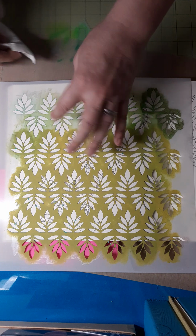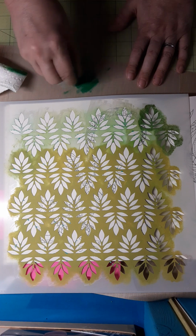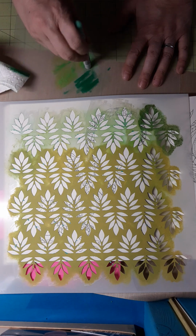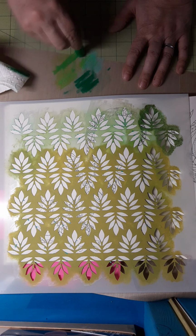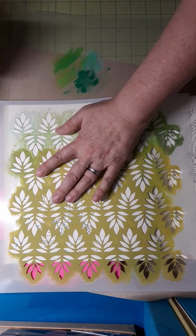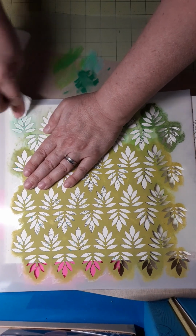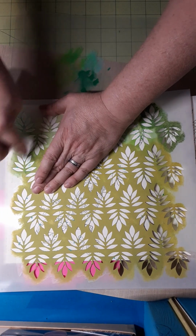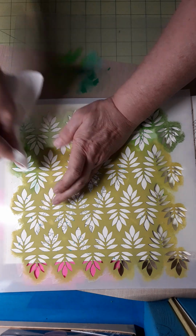So I'm going to pick some more up. You know what? That's a lot of area. So I'm going to put down more gelato and crayon and all the fun things before I get started again. Y'all, I'm really liking these. This is different, but it's fun. And it's so much quicker than coloring a background. Okay. Look at that. Just going, moving right along.